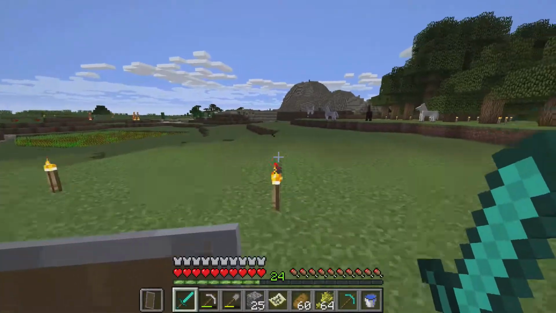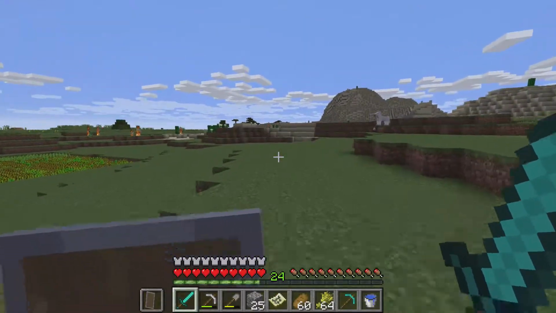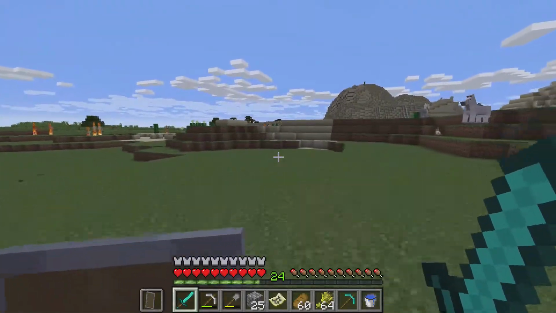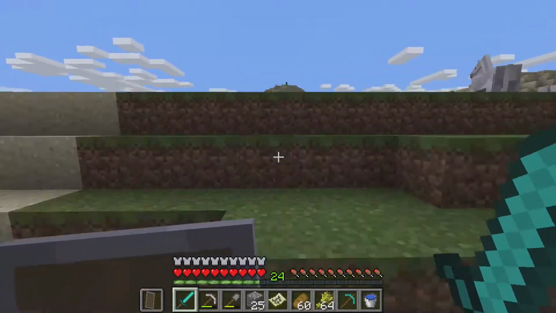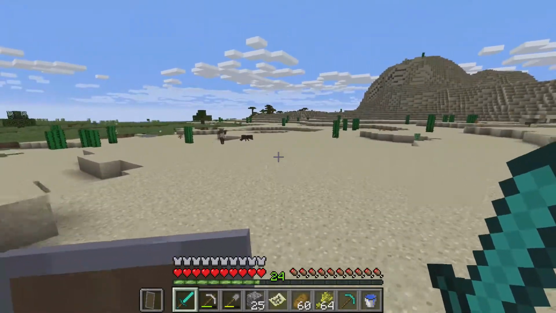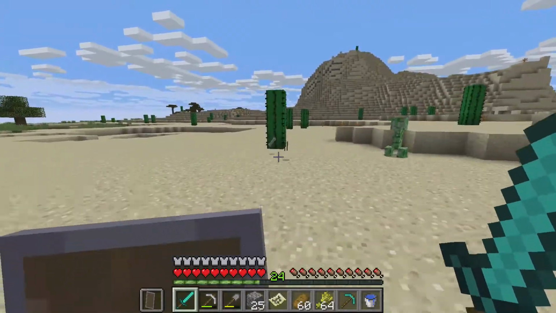I mean, horses I can understand. They only spawn in like 2 biomes. But yeah, if you get stuck in like an ocean area, feel free to just go fishing.